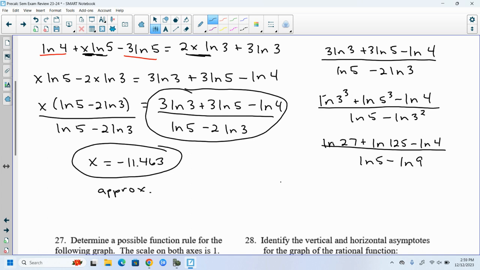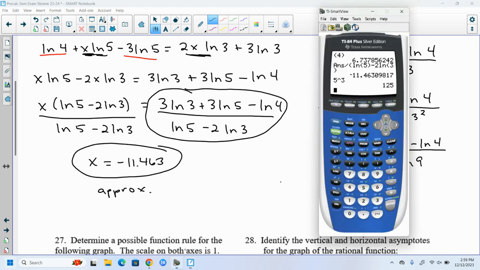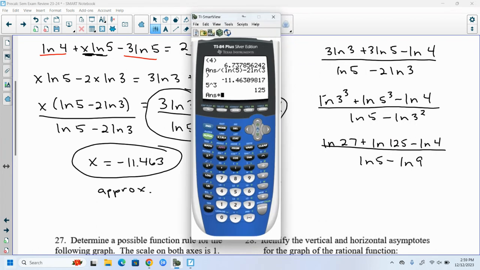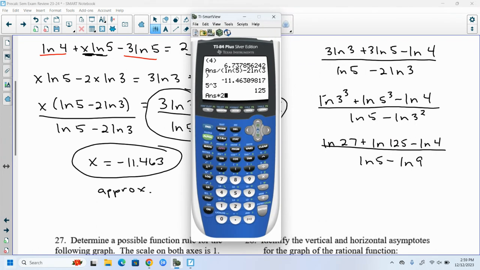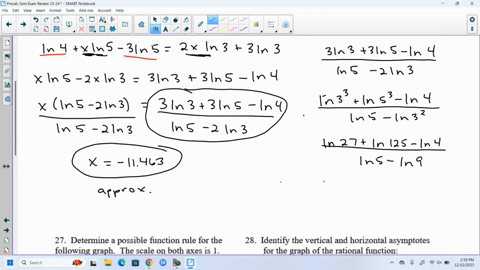All right, so we're condensing. Natural log of 27 plus natural log of 125 as you multiply 125 times 27, or 27 times 125, gives me 3375. So the natural log of 3375 minus the natural log of 4. Now, no more powers in the denominator. If it's a subtraction, you divide. It doesn't divide into it evenly, so just make it 5/9.